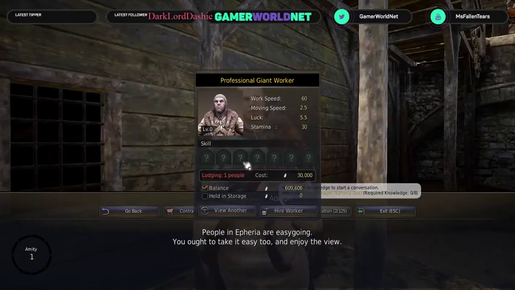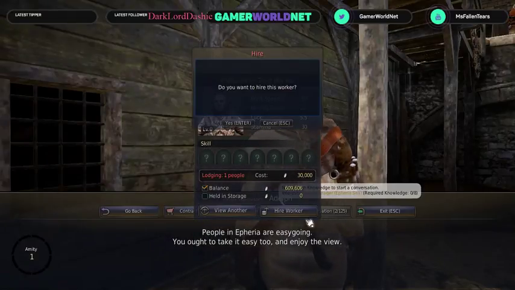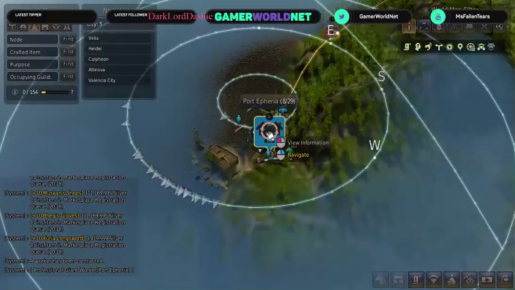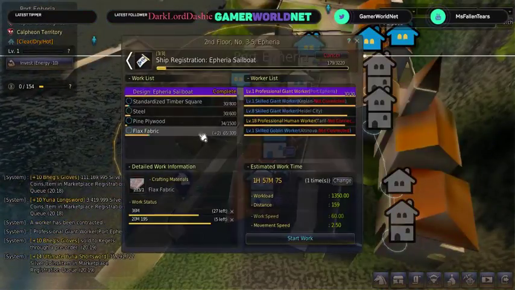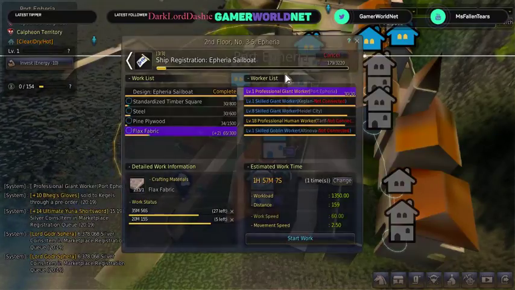Yes, let's go. Oh, never mind. I'll get that. Thank you. Get ourselves a worker, and a professional one of that. Alright, let's see what I can put you in. Alright. See, now here's something.